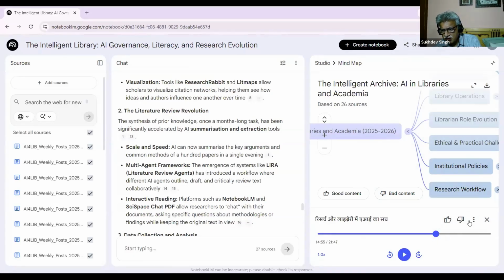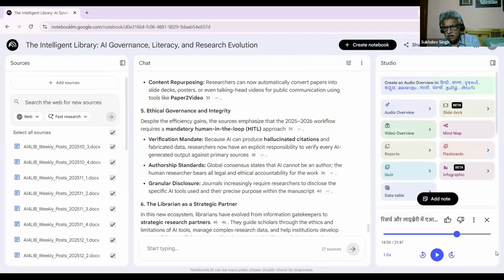You can download it. Anyway, I think this feature perhaps is not coming up. But you can simply interrupt it and ask a question. Then those people who are speaking will respond to you.